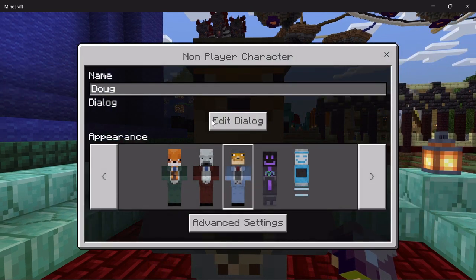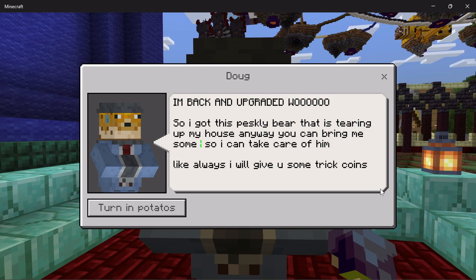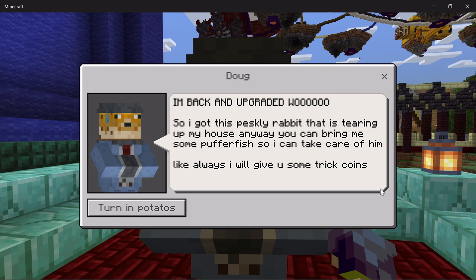Cool. So once in here, we might as well change his settings. We got to go to edit dialog, change this. You can turn this text into anything you like. Into puffer fish, and we will make it a pesky rabbit. Why? Because I can.